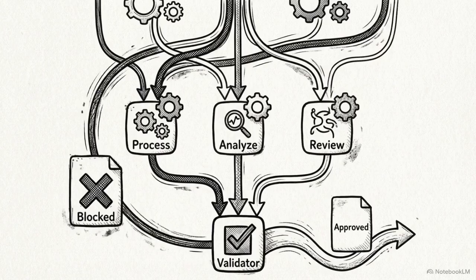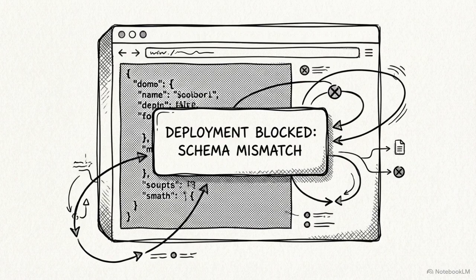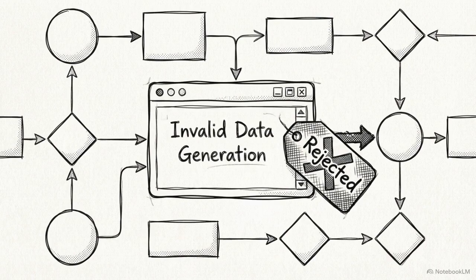Finally, validator agents sit between the workers and the end user. They evaluate raw data against strict schemas, catching incorrect reasoning and blocking outputs that violate business rules. This separation of concerns reduces the probability of compounding logic errors. By forcing the system to pass through validation checkpoints, you ensure bad data cannot silently propagate. Specialized division of labor isolates hallucinations at the boundaries. A single reasoning failure is contained, preventing it from corrupting the entire enterprise workflow.